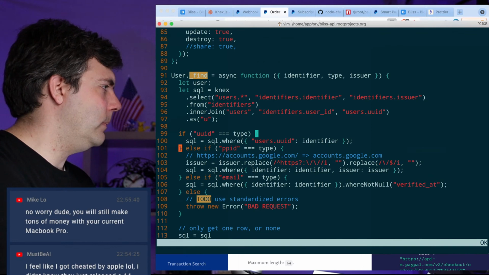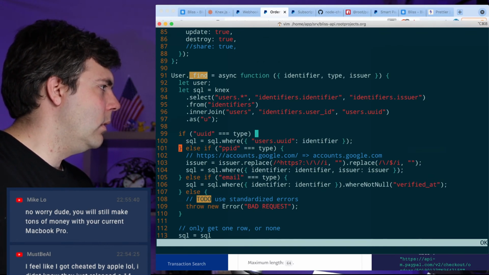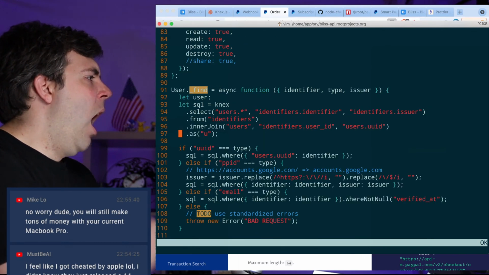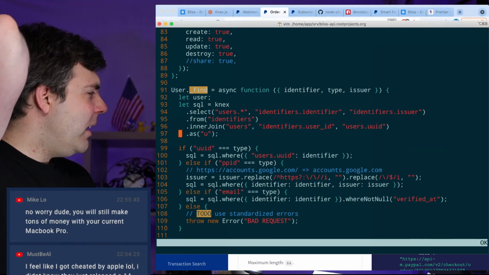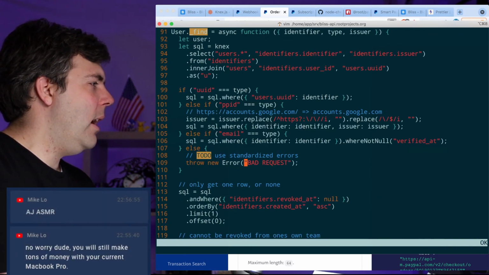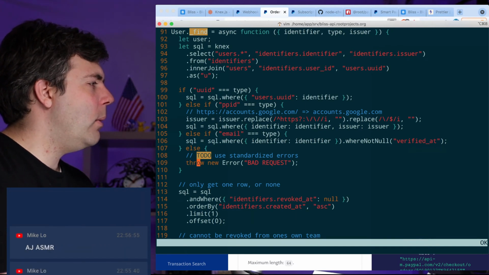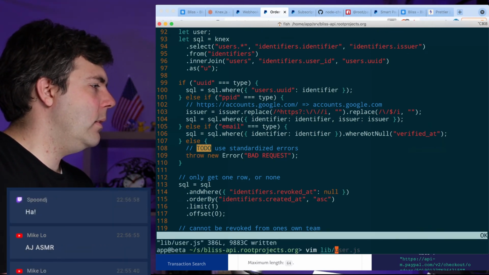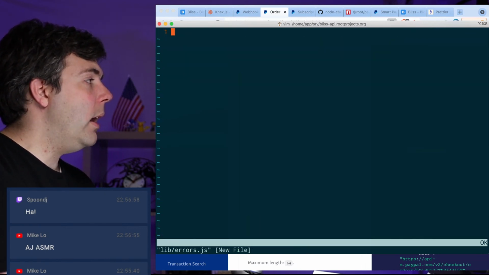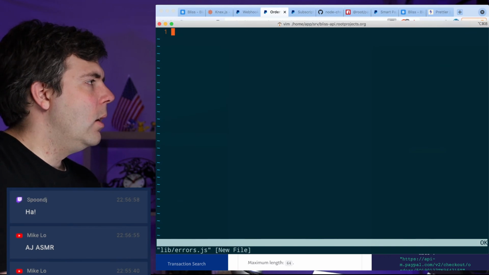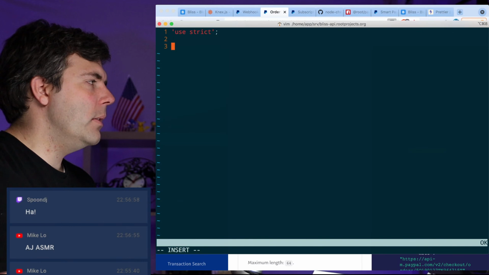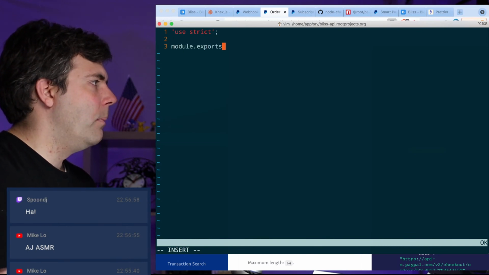Let's see. Okay, so I just want to see. I've been kind of lazy about making my errors package for this because I have now a dozen errors. So normally what I do, I'll just show you real quick because it doesn't take that long. It's one of those things where I should make it part of one of my cheat sheets or template repos, because I follow this pattern and it works really well.